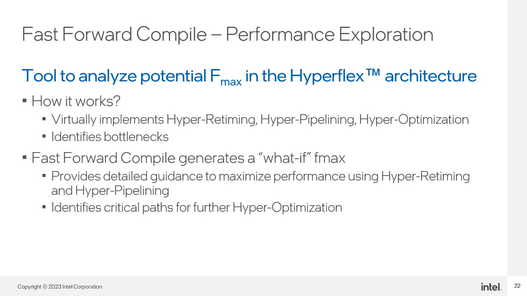Each of these stages focuses on better utilizing the hyper registers that exist in the HyperFlex architecture. The fast-forward compiler will not verify that the speculative changes that it makes are functionally equivalent, but it will generate reports on the various stages of the scenarios and the speculative changes that it made so that you can read the reports and see if the recommended changes are feasible for your design scenarios or not. It will be up to you, as the designer, to verify functional equivalency.